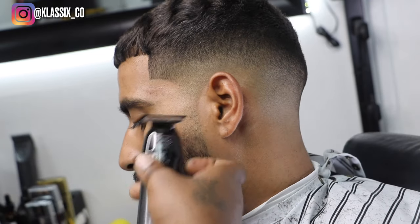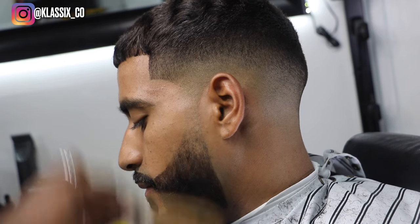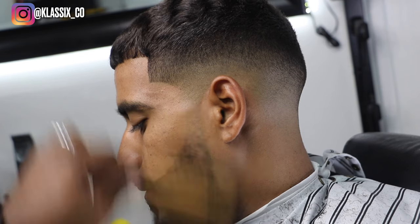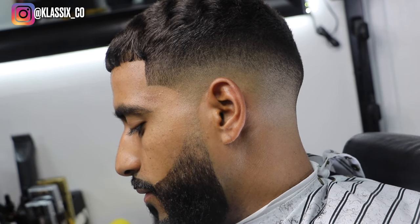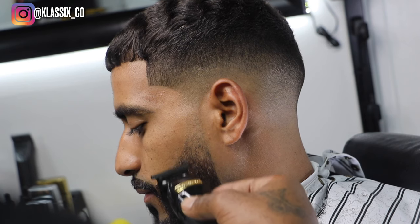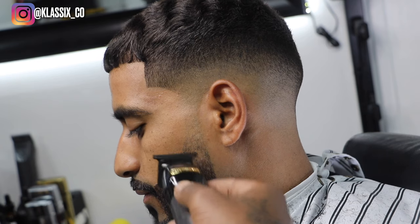Cleaning his neck up, making sure that fade line is clean. Ain't no extra hairs. This is what you call a haircut. All that's a part of the haircut. A little cleanup work in the beard. I see some little spots that I was just cleaning up. Watch that. Boom. Boom. I might do a video on just the beard one day. Or just beards one day. I'm pretty sure I am.